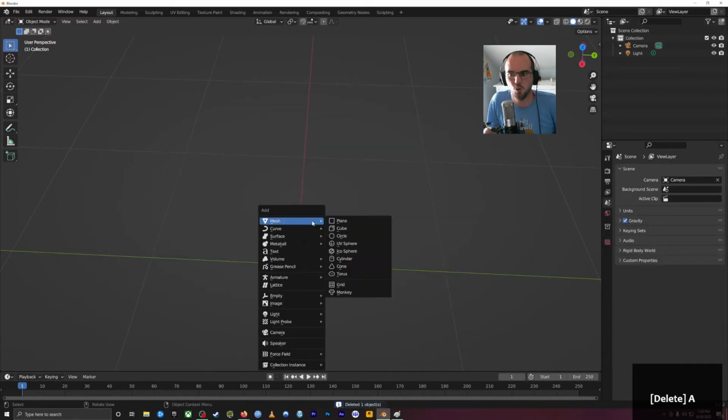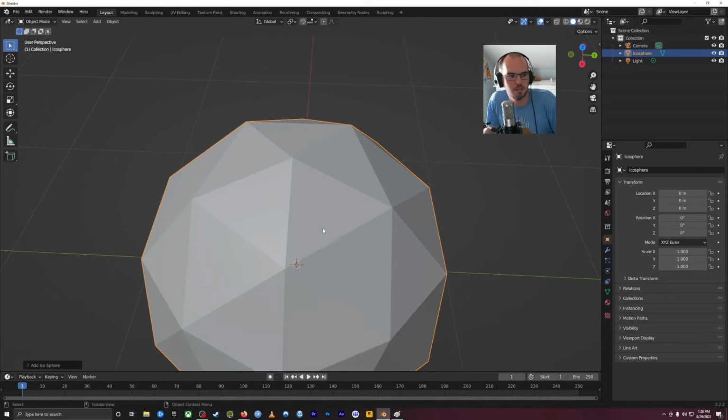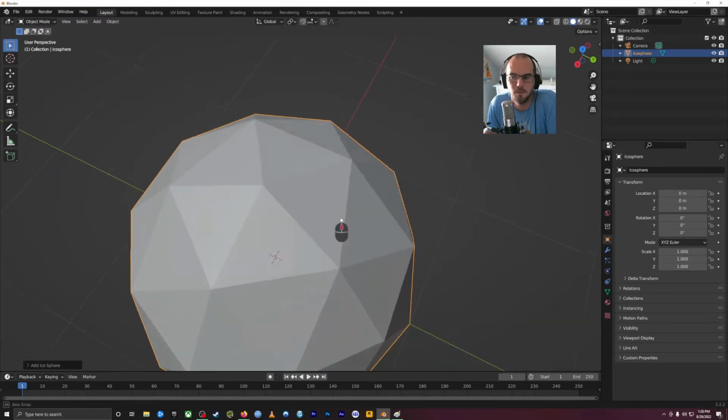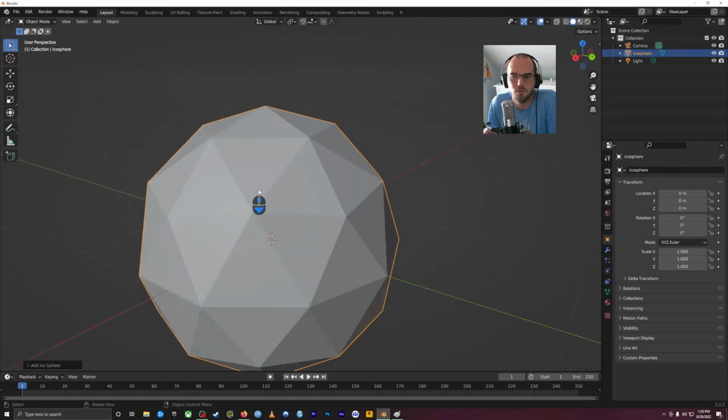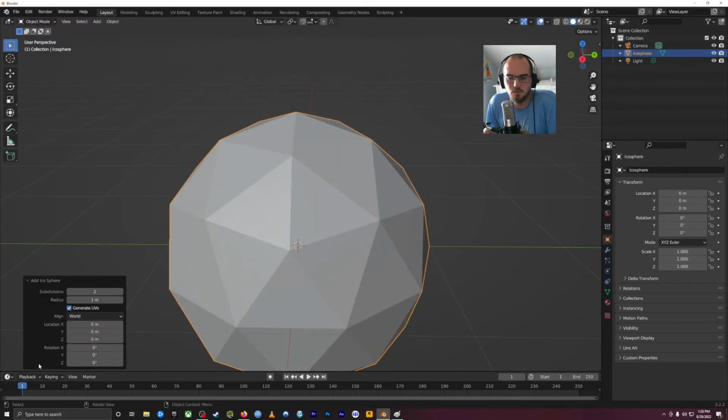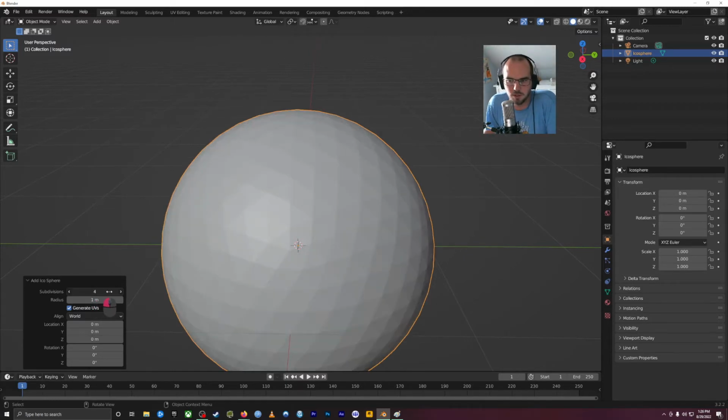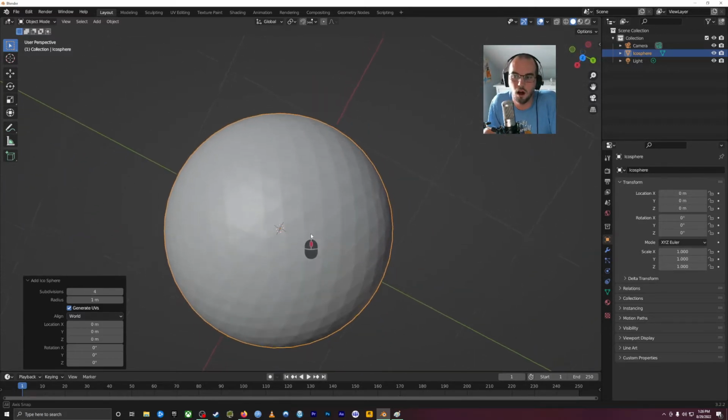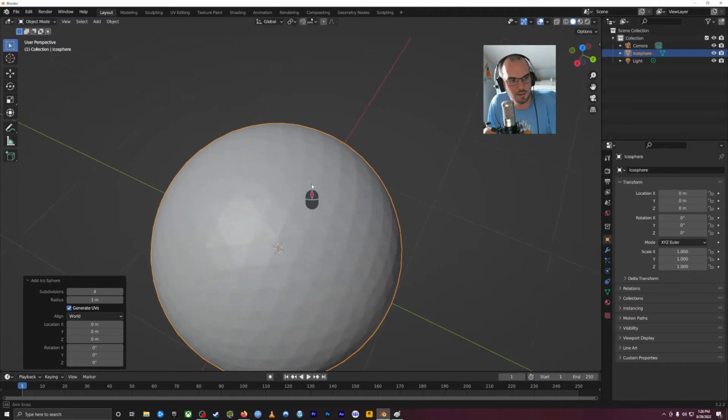And so let's look at the difference between that and an icosphere. So this is made up of triangles, tris. And anytime you add something into the scene, remember you can up the number of subdivisions. But the nice thing about an icosphere is that all the faces are the exact same size.